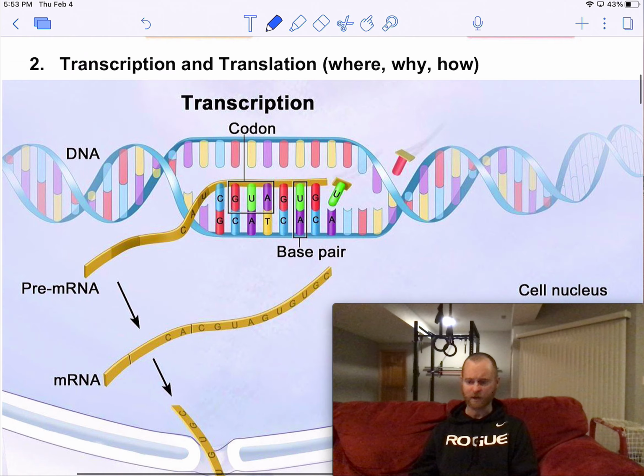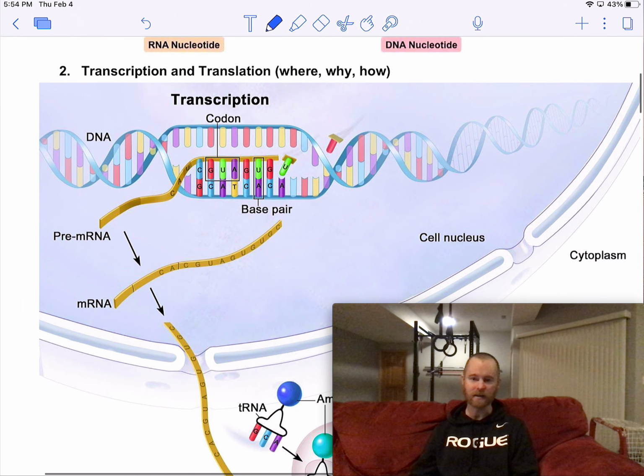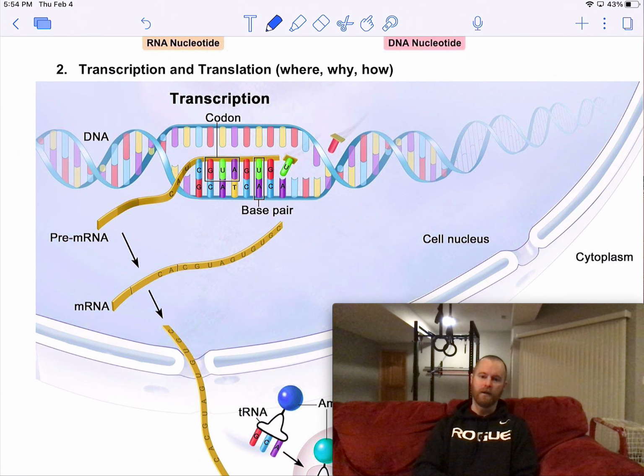And now this picture, I think, is fantastic. It's got a lot going on, though, so don't be too overwhelmed by it. We're going to break it apart a little bit further down in the document as well. So this is just an overview of the process, where, why, and how, and then we'll get to more specifics, more AP Bio specific content.